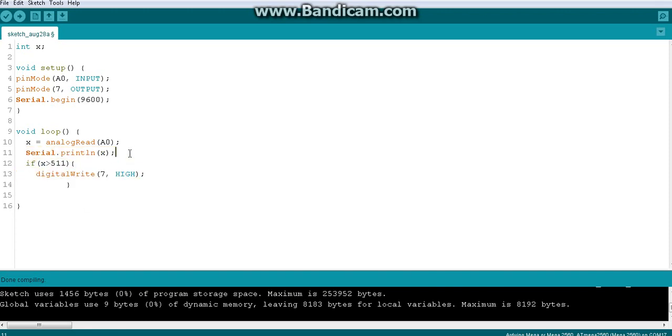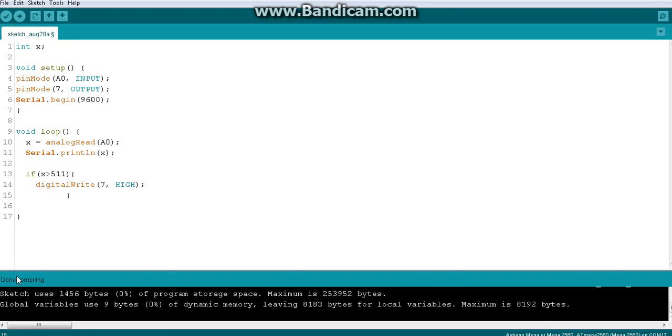You understand what I'm telling? Then the if condition will check. You don't need to worry, because this will run very fast from one line to another line. So you don't have to worry about having more lines in between the x and the if condition. You just have to upload this.